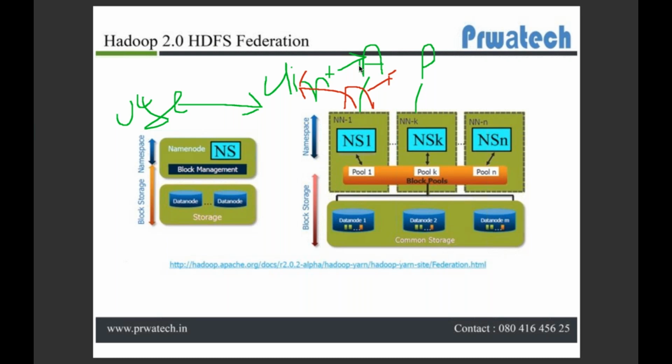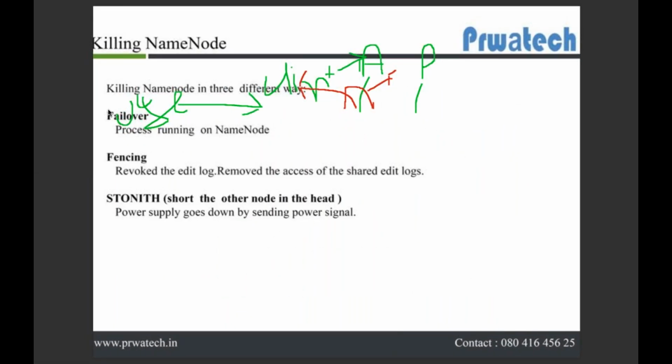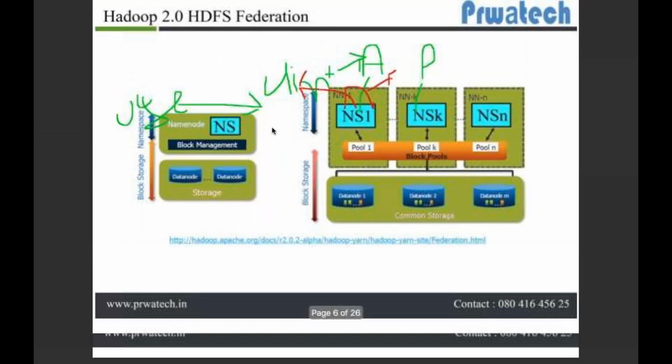So what will happen, guys, in that case? It's complete chaos. At a time only one active name node should run. It's as simple as that. If this case happens, then you have to kill the name node which was declared dead but became active again because of some reason, such as partial failure. So there are three ways to kill the name node. We'll discuss killing the name node. Failover, you understand? Okay, fencing. Fencing is the part that revokes. So see here.